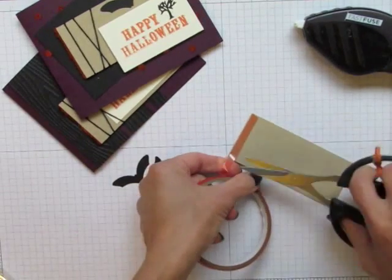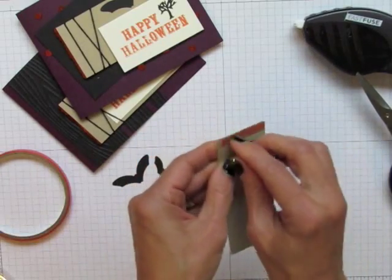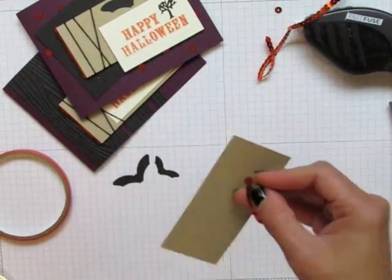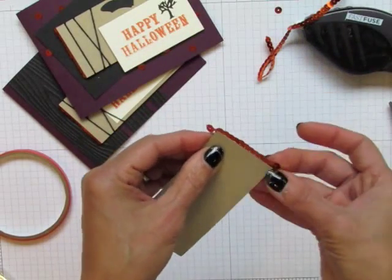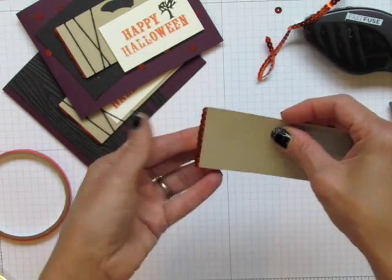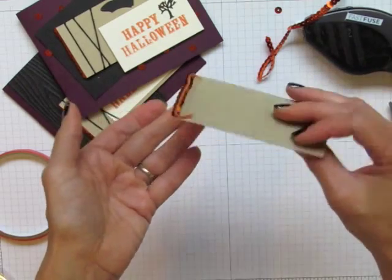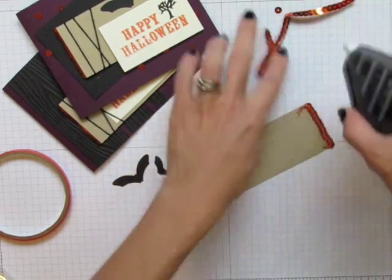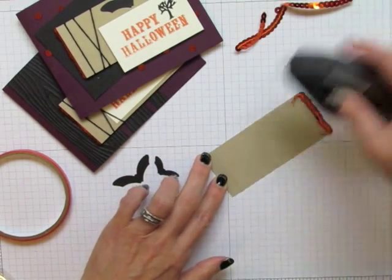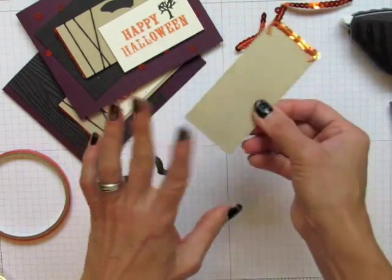You'll trim off a piece, then take the backing off. You just want to make sure you use a good sticky adhesive. This adhesive is just as sticky — you run it like that, flick it to twist it to come off, and it's just as sticky as the other stuff.